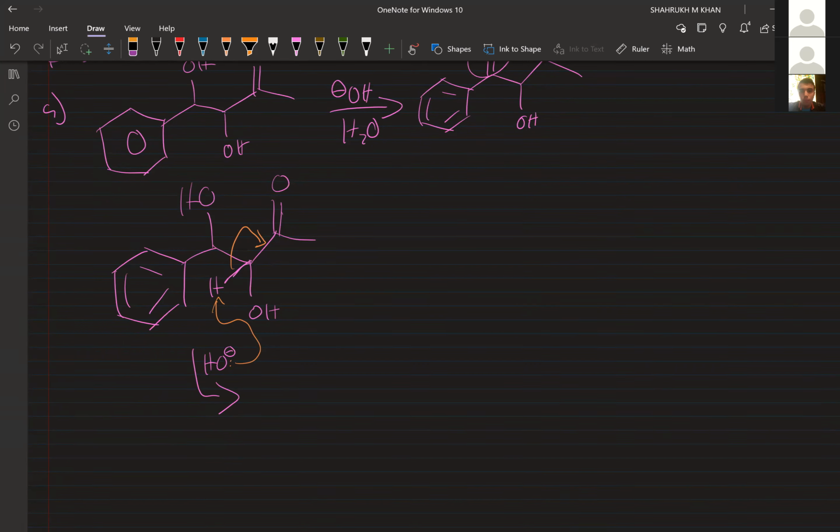Well, that's the thing. Technically, it goes through E1CB, so I'm going to leave it in its regular form. What I was trying to do was immediately go towards the O minus here. So I was going to push this here and like this. But this is one of those mechanisms you guys learned, E1CB, so we need to form a carbanion. So I guess we should start off with this. Otherwise, it would be like E2 or something.